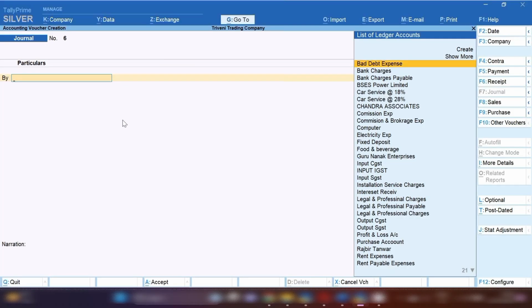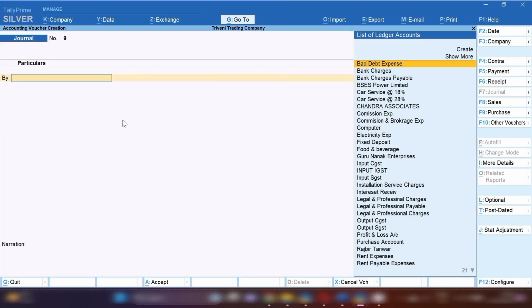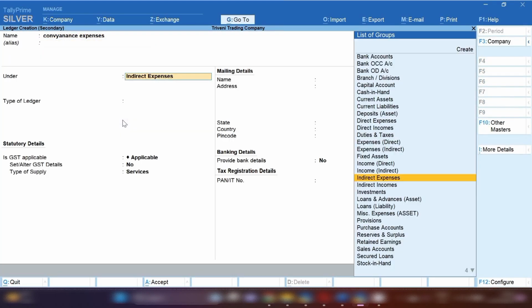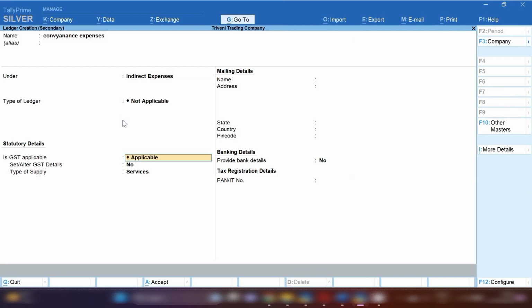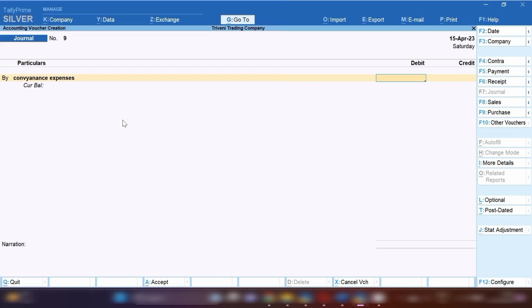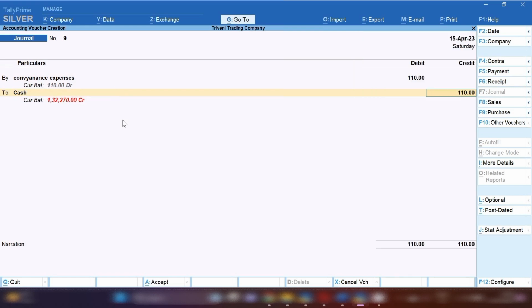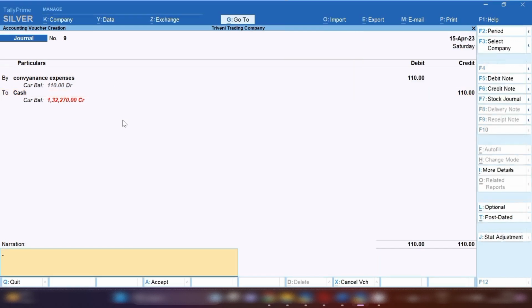So let's enter in teleprime. So gateway of Tally, press V and select journal voucher. Change the date, and by pressing Ctrl C we will create conveyance expenses ledger. Under indirect expenses, GST will be not applicable. Amount was 130. So whatever amount, that will be debited and cash will be credited.